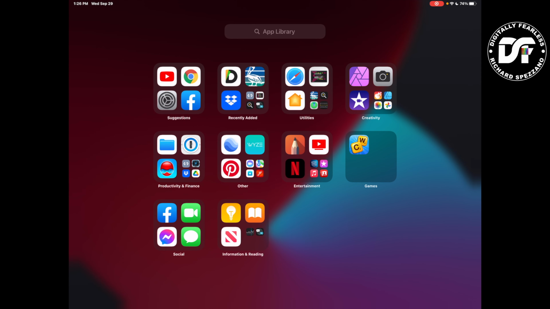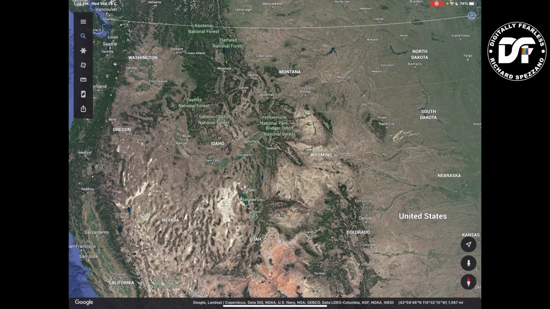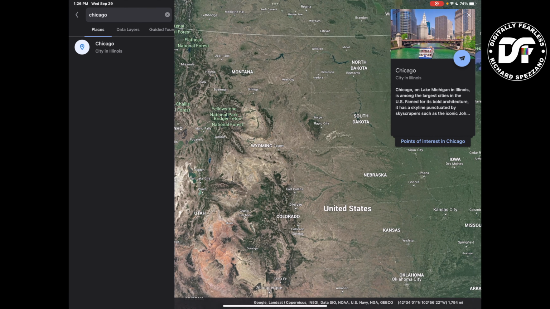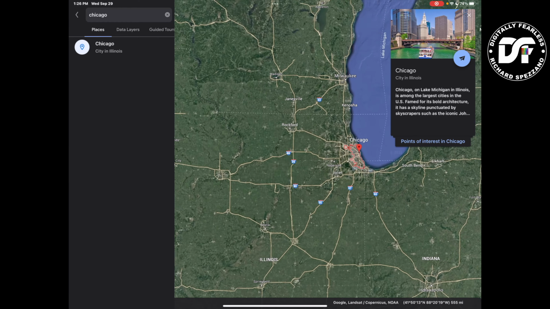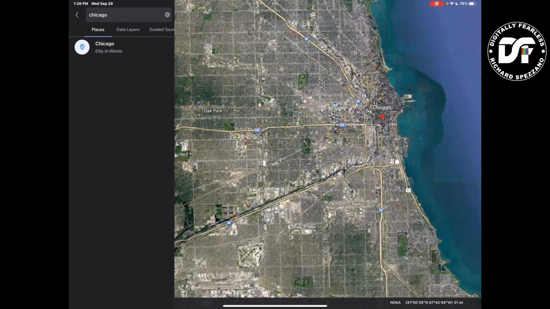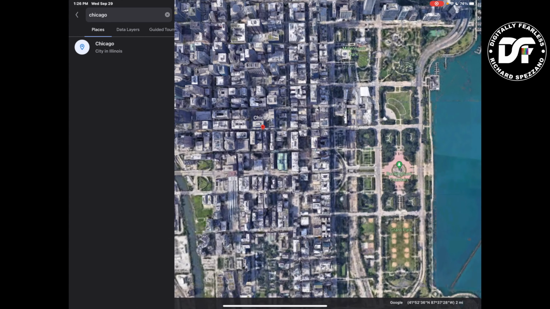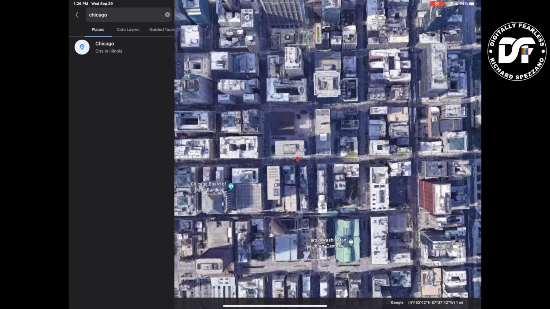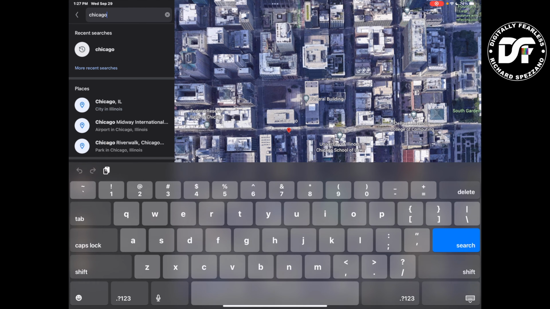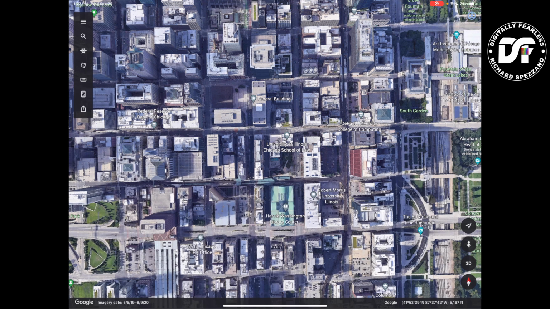So I'm going to open up Google Earth. And I'm going to type Chicago. And I'm looking at Chicago. I'm just picking any city. You could pick a street or a city, but I'm choosing to pick a city. So I'm just going to go in, and I'm not from Chicago, so I really don't know that much about where I'm going to. After you pick it, let's knock this out of the way. Right down on the bottom right, you can go to 3D.